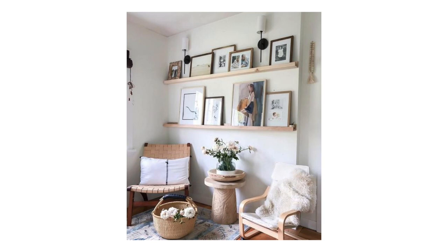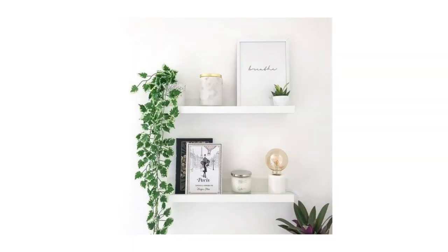I'll actually insert some pictures right over here. The ledges were decorated with some frames and decor pieces and I thought that it looked really nice altogether. So I went to IKEA and I bought the picture ledges, I got some decor pieces, as well as frames, which I'll actually show you guys right now.